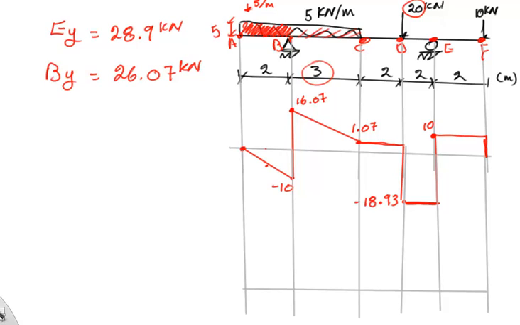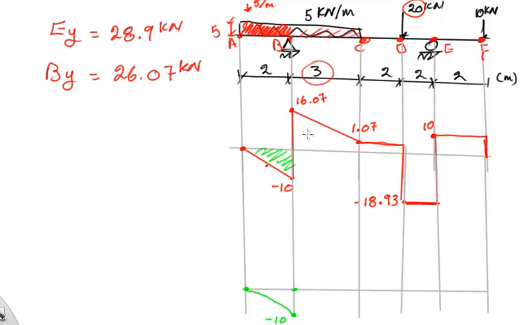Okay, let's do the moment diagram with the green. The moment here is 0 because it's a free end. What is the moment at this point? It's the area of this, which is 1/2 times 10 times 2, which is minus 10. It's going to be here, minus 10. And this one is concave this way. It's not a straight line, it's second order.